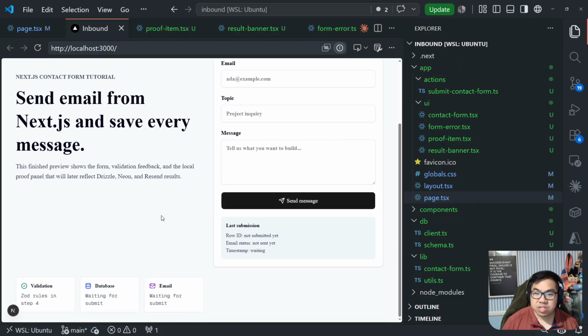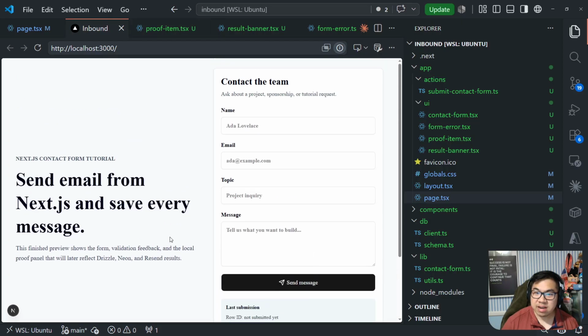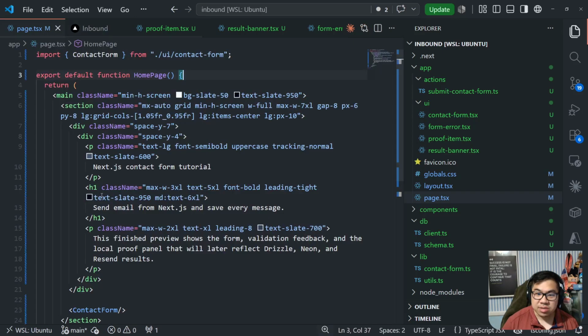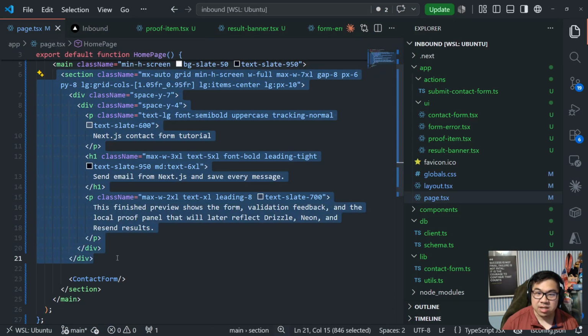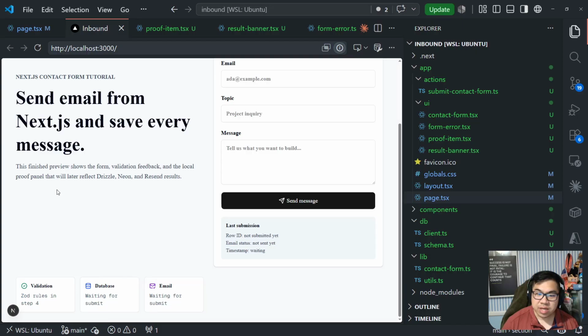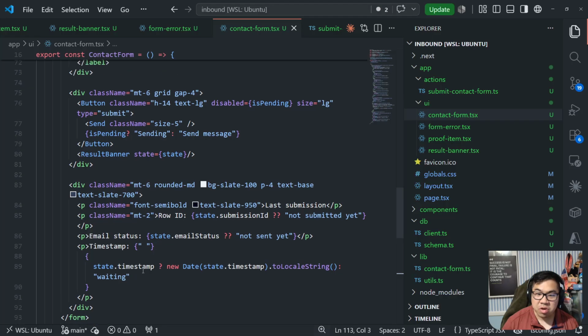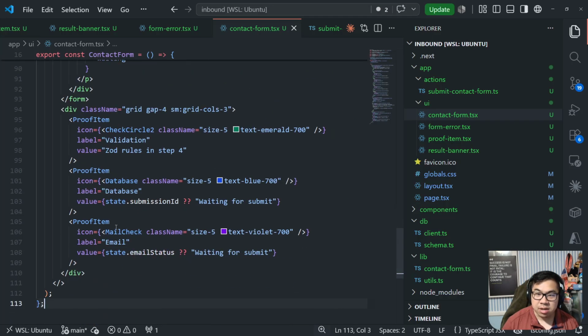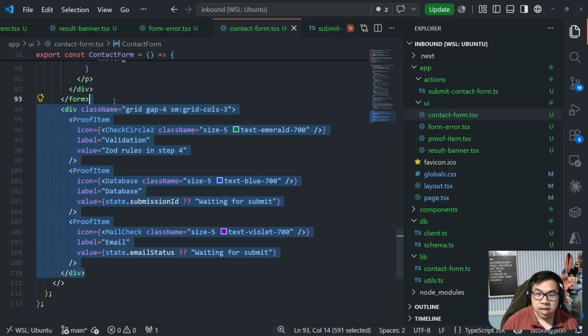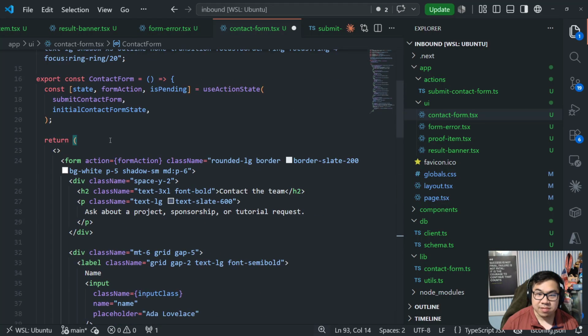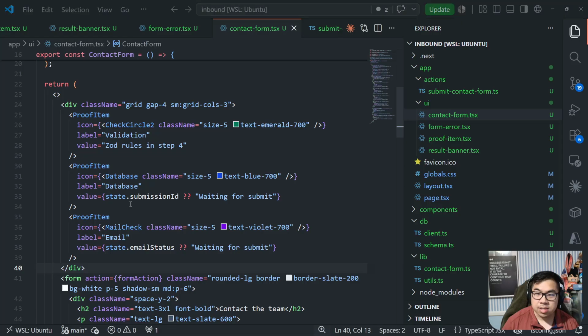All right, so what are some of the things that we are worried about? So we have our proof items here. We have our submission panel at the bottom of our contact form. And so how did this work? So basically this first section here gets rendered. Then we go down and we have the top part of, oh no, the proof item goes down here. Interesting. I put it at the bottom here. What happens if I put it on the top here? I think, oops, go back to inbound.